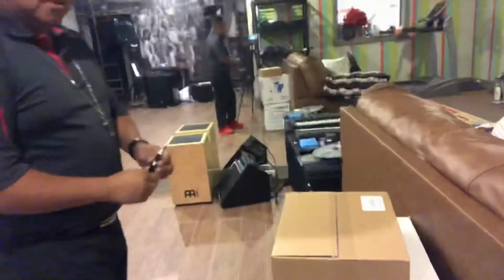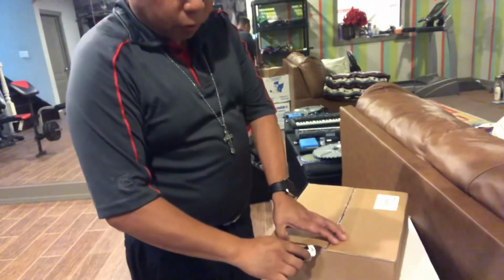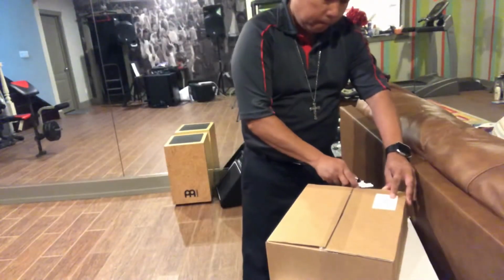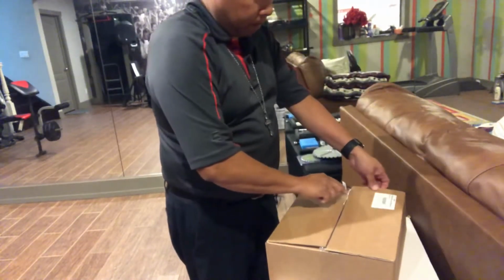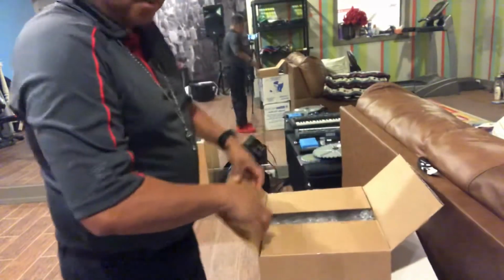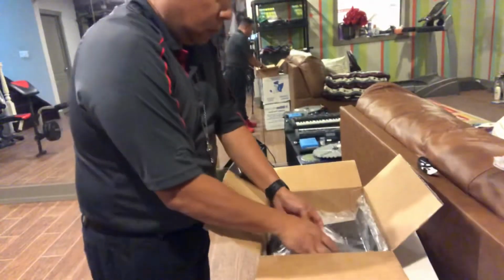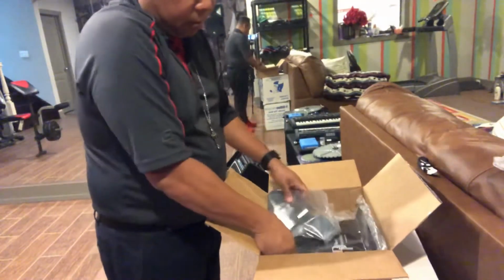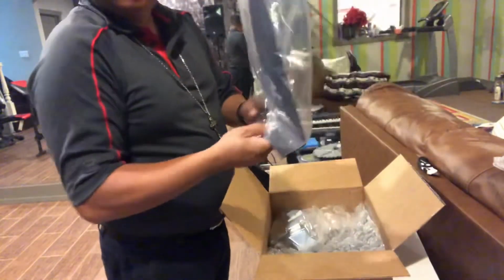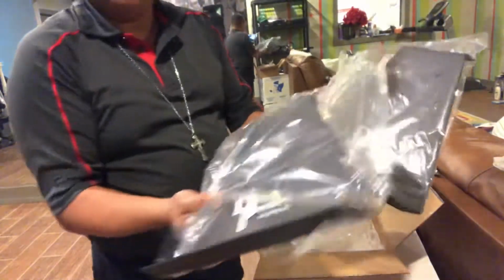Now here are some additional items that I decided to get along with my purchase of the Dillon XL-750. So in this box, I have the Dillon Precision stand, which would allow me to have a much sturdier setup.